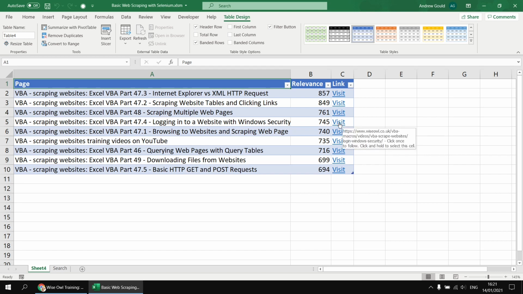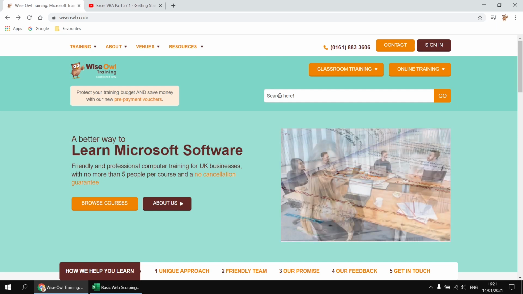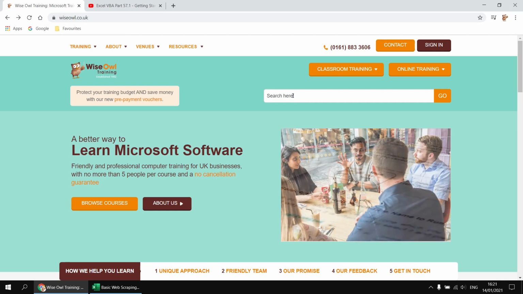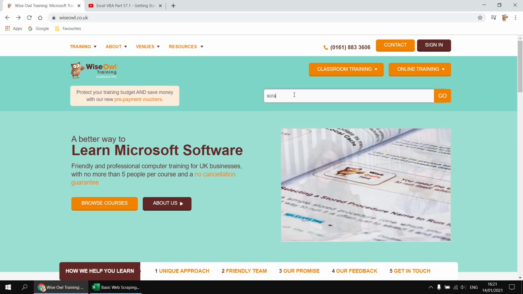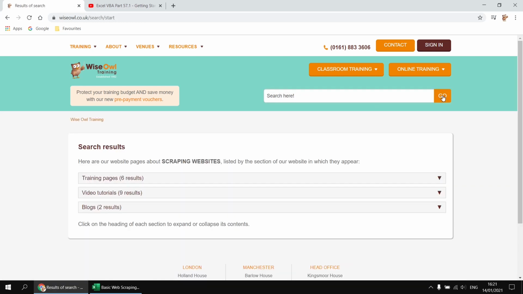The way it works is a little too quick to describe as it's actually happening. What basically happens is very much like manually going through this process, but doing it much more quickly. It navigates to the YSL homepage in an instance of Google Chrome. It types something into the search box here, so I'll type in the same thing, scraping websites, and then it clicks the Go button to return a set of search results.